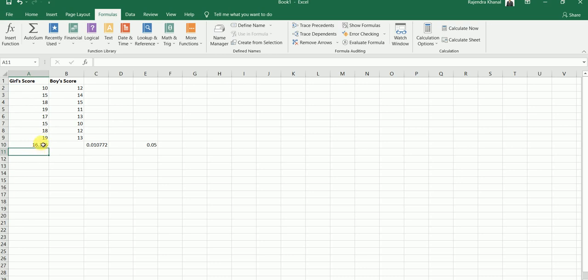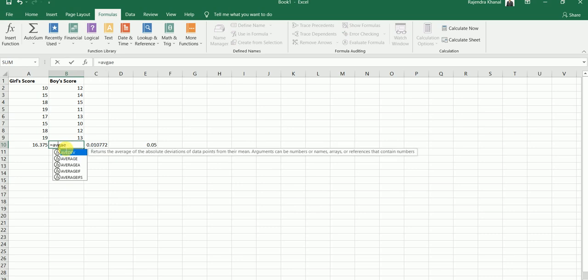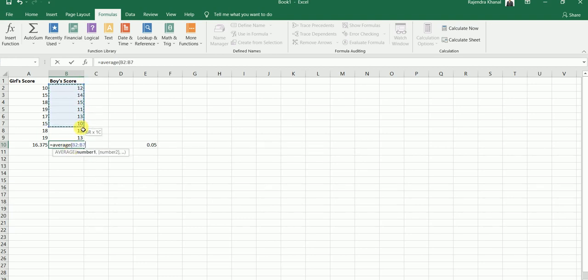So we have this average score, average girls' score is 16, and I'm going to calculate the same thing for boys' score. So for boys' score it will be AVERAGE, sorry, AVERAGE is the average, right, and I'm going to select this data set and close the bracket and enter. Okay, so this is the average for girls' score and boys' score.